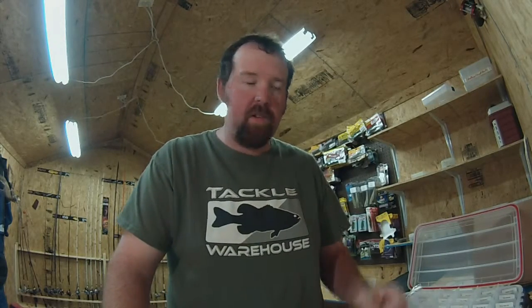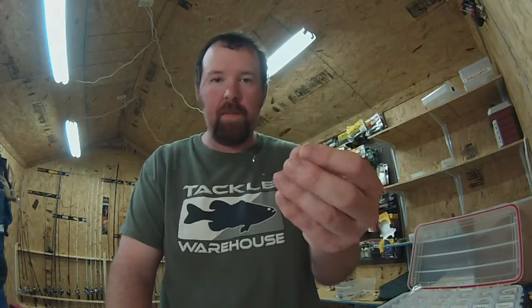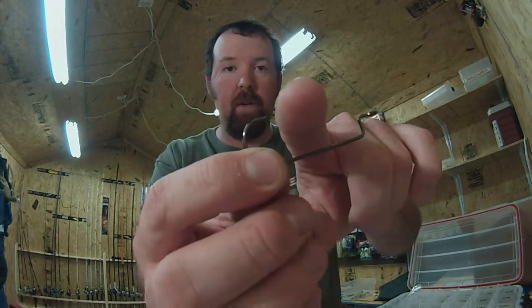Second hook we're going to look at, this is my main hook, is the straight shank offset hook. I use this majority of the time. Use mainly the 3/0 and the 4/0 depending on the size of the bait. It works on straight tail worms, curly tail worms, Cincos, lizards, so on. What makes this a little bit better than the EWG hook is the eye. It is offset from the hook point. So when you set the hook, when it comes out, it goes straight to the hook point.